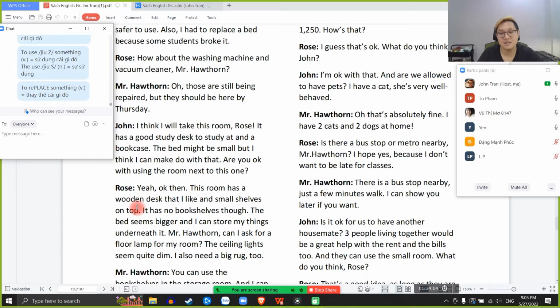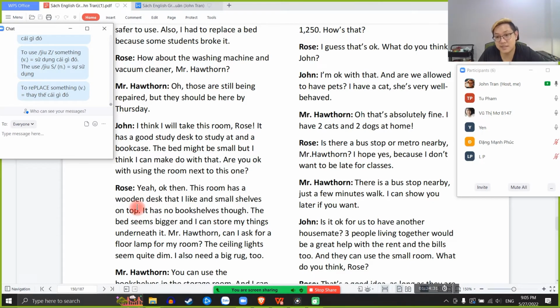Shelf, SH nha. SH em có dùng nhiều hơn từ trong phổi đẩy ra. SH sound. You have to use much more air from your lung. Shelf. Shelves on top.